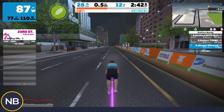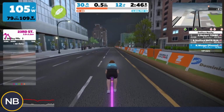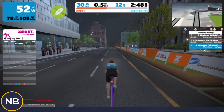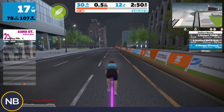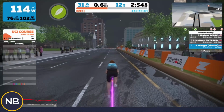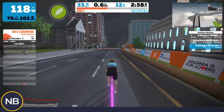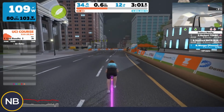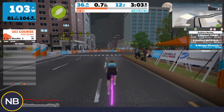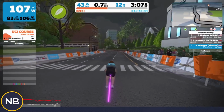So it's going to be a fast start in terms of speed, but something where I'm betting almost the whole pack is going to be together at the bottom of Governor Street Hill going into reverse 23rd, which will be the first big selection point of the race. Probably 2 or 3 minutes into it, a little bit reminiscent of the New York course that we rode last season. So let's skip over to reverse 23rd Street Hill and take a look.